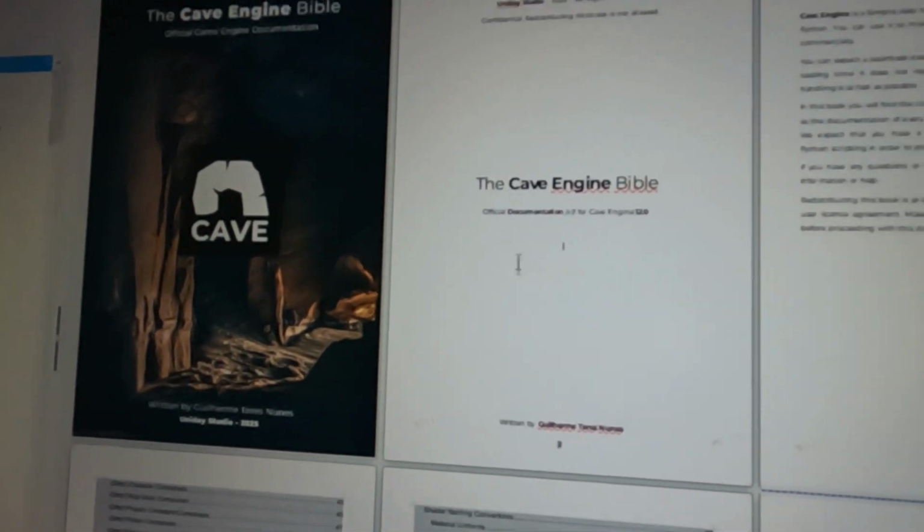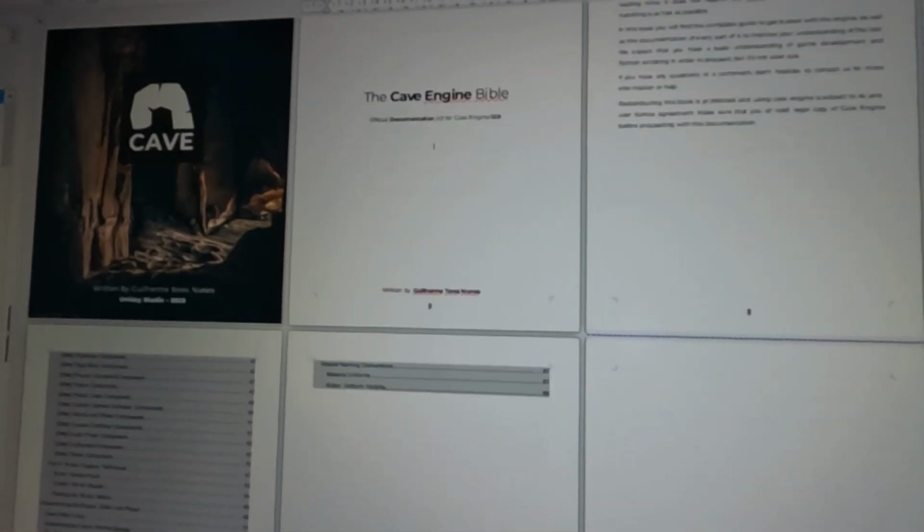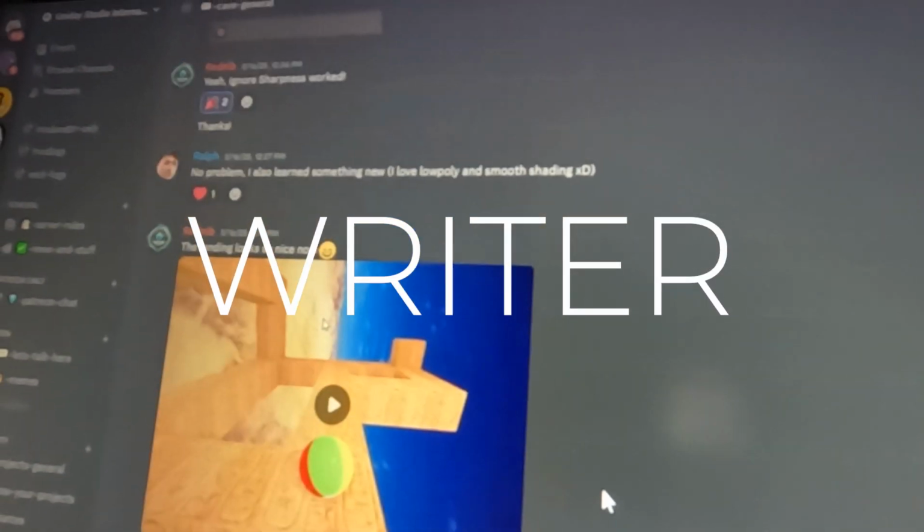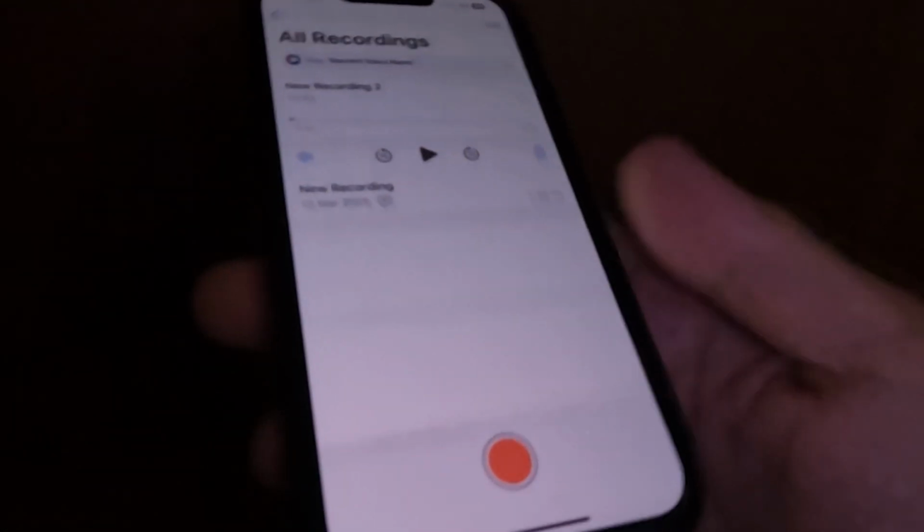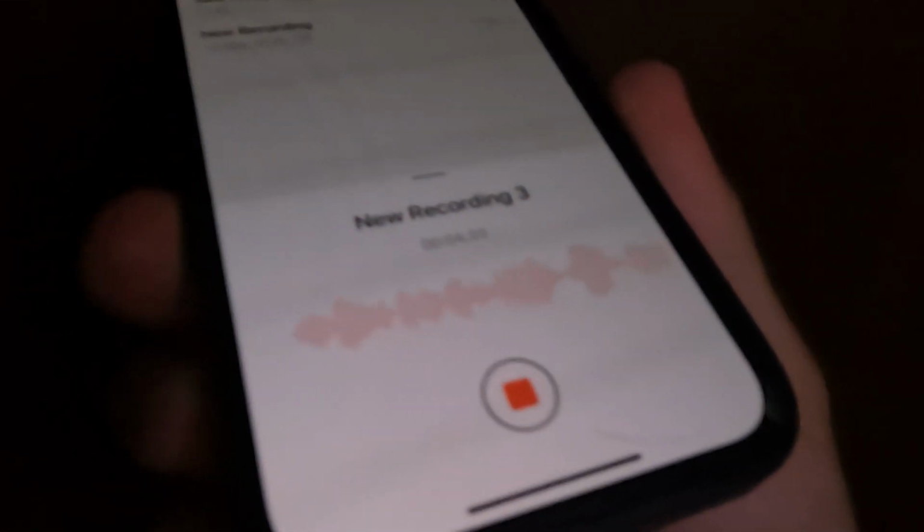I write a lot of text every day. I was writing this documentation for my game engine, and it is nearly 100 pages long, and I got frustrated typing so much stuff. It gets hard, not even to mention that I do have to reply to emails, Discord messages, and a bunch of other stuff. And I'm more of a speaker than I am a writer, so sometimes I just wanted to say out loud what I have to say and have a machine transcribe it for me.